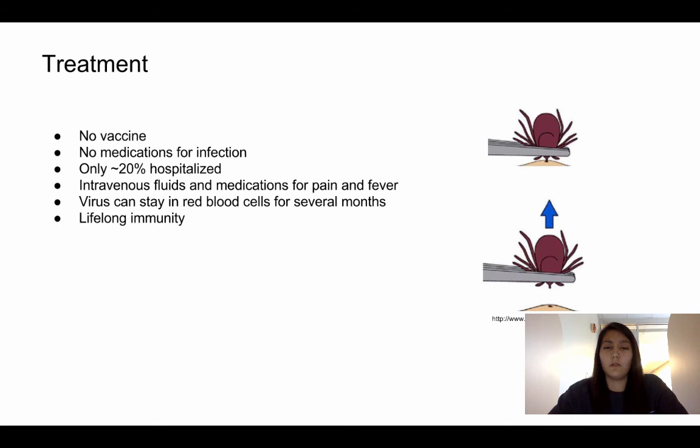So the only really recommended method is to take tweezers and get them in real close to the tick like it has in the picture, and then just pull straight up on it, and hopefully get the head out as well, because that can cause a problem if the head stays in. If it is ripped off, you can get infected. So you really need to get the tick out, head and everything. It's also recommended to keep the tick in a plastic bag in your freezer. That way, if you do contract a disease, you can take it with you to the doctor, and it'll make it a lot easier on them to identify what you have.